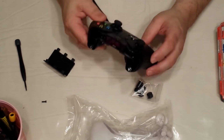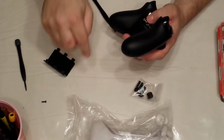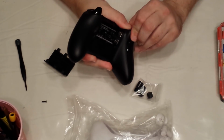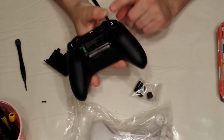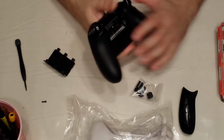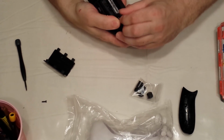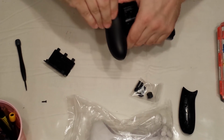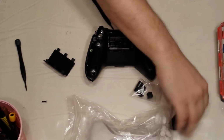But that's not all. There are 4 other screws. In order to get to them, you need to take off the side handles. The easiest way to do this is to push down the trigger, reach in, and pull. They'll come right off. Don't be afraid of breaking them. You're not going to break them. They're industrial plastic with tabs. There you go.